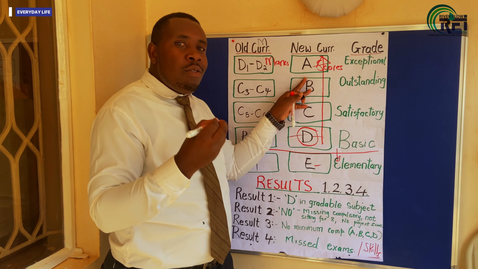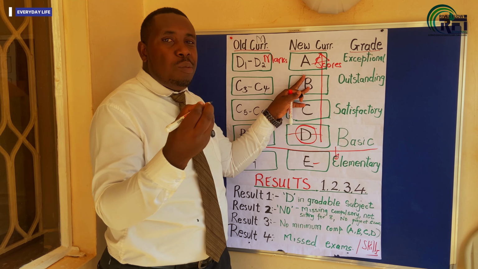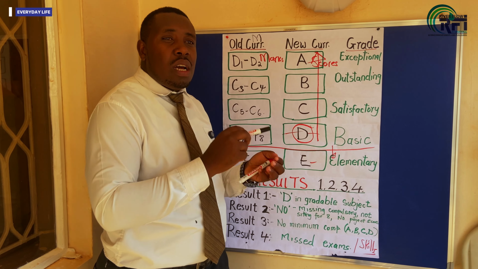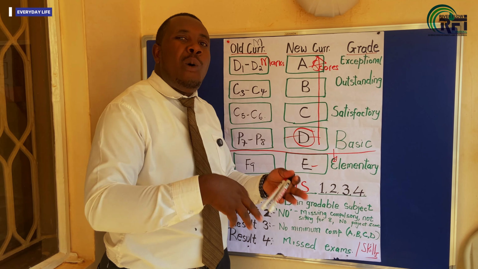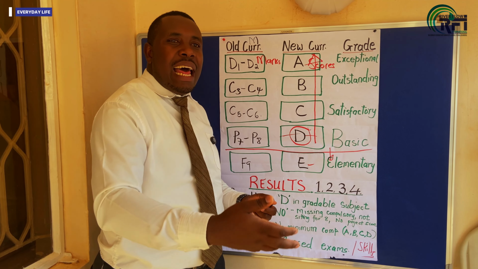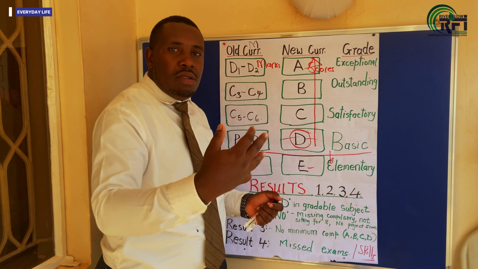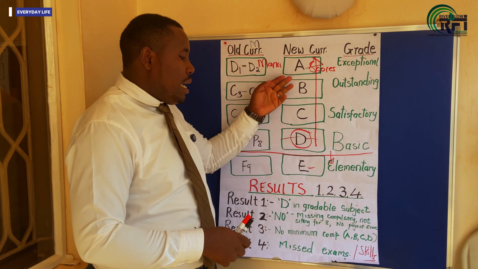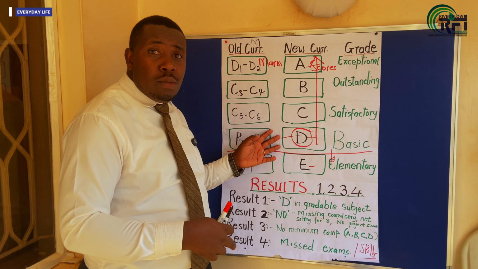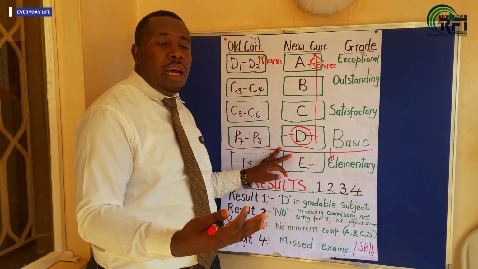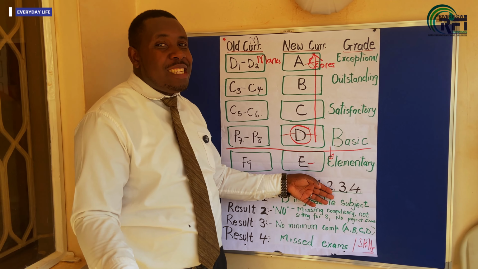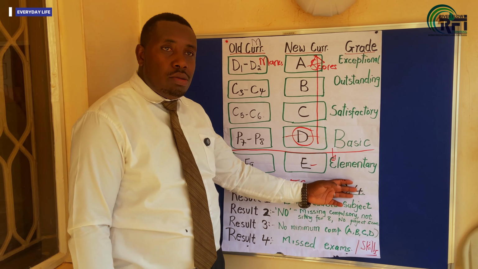We look at the ability of the learner to communicate, which is communication. It is a skill, one of the things we were not looking at in the old curriculum. We were only looking at how much the learner knows. But this time we are looking at how well the learner is able to apply the knowledge they have. Then we also look at critical skills, very many problem solving skills. How able is the learner to solve a problem? So we are looking at skills. They did not change only the grading system, but also they look at those skills.